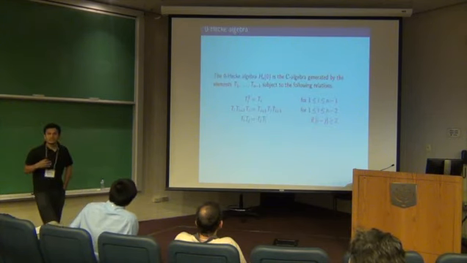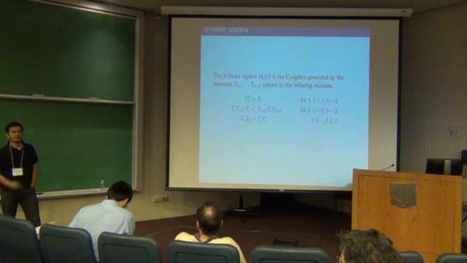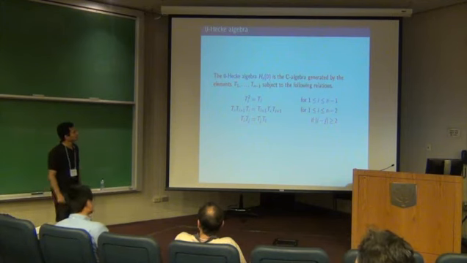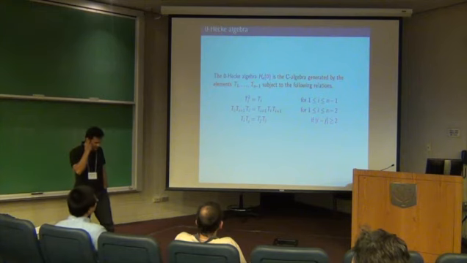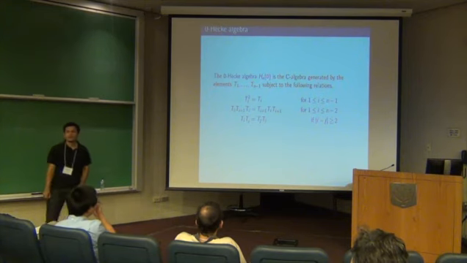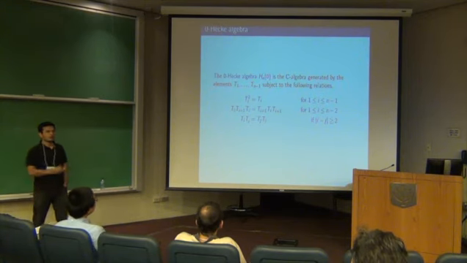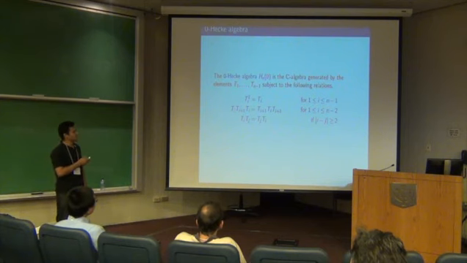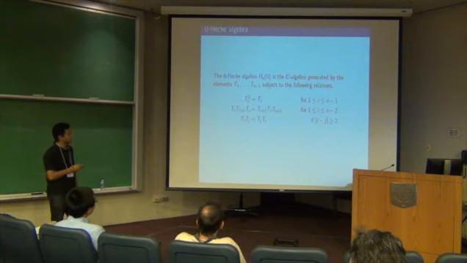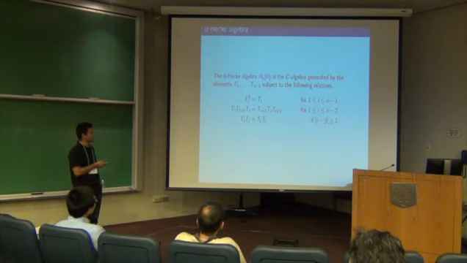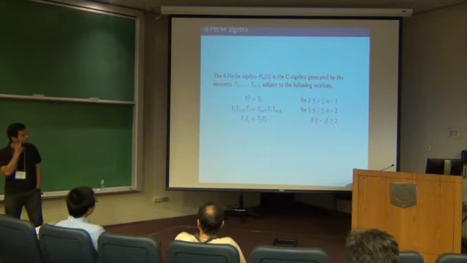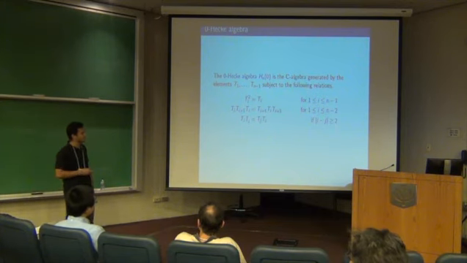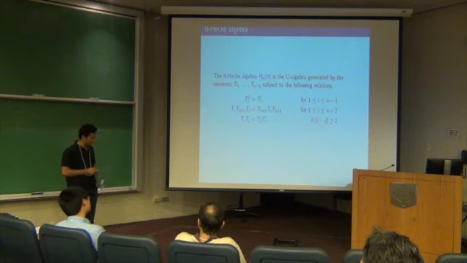Okay, so my aim is to give some representation theoretic context to the quasisymmetric Schur functions. And I'll start by talking about the zero-Hecke algebra. So this is the C algebra generated by some indeterminates T_1 to T_{n-1} modulo these relations. The first one says that the T_i's are idempotent, so they square to themselves. The second one is just the braid relation. And the third one says that T_i and T_j commute if i and j are far apart. So if the difference of i and j is greater than or equal to 2, then T_i and T_j commute.